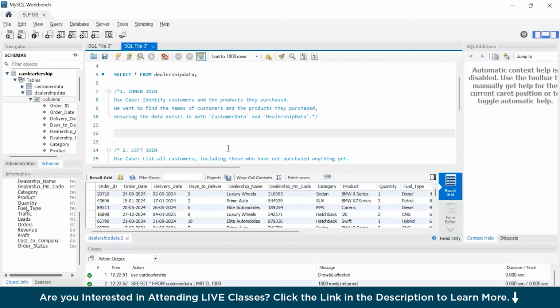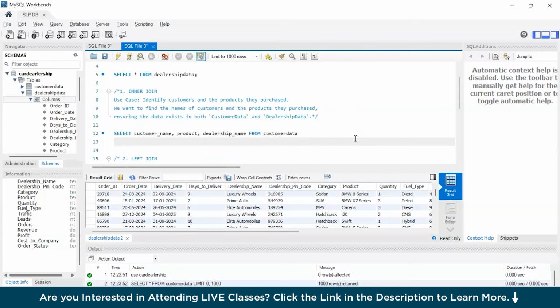Now let's write a query for that. So the query will start with the select statement, and we want 3 columns here: the customer name, product name, and dealership name, right? So let's push them out. Customer name is the first column that we are trying to pull, followed by the product name that they purchased and dealership name. From the table, which happens to be the customer data. And remember, I'm using small case letters for the variables or the table names or the column names, and capital letters for the keywords, so that the reader can automatically understand what is what, correct?